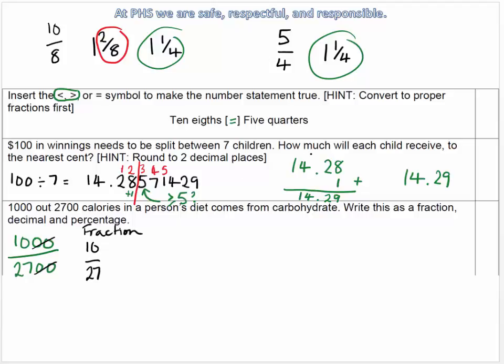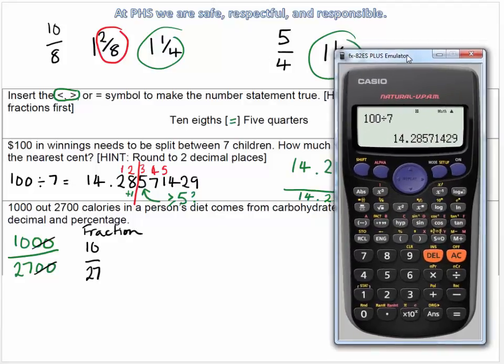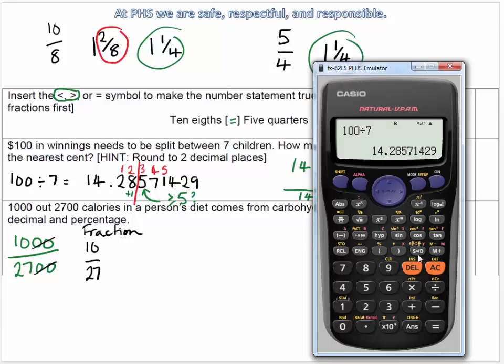All right, now what about if I want to change that to a decimal? Okay, so remember, you have your calculator. Let's bring that calculator back in. Type in my fraction. So I want to go fraction key. I've got 10 over 27, equals 10 over 27. I know that calculator. I want it as a decimal, so I'm going to press my SD button. Okay, so here's our decimal answer.